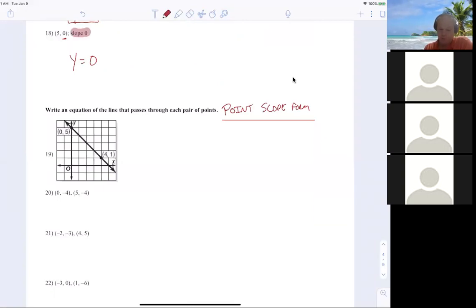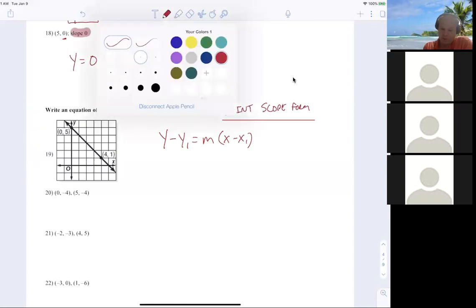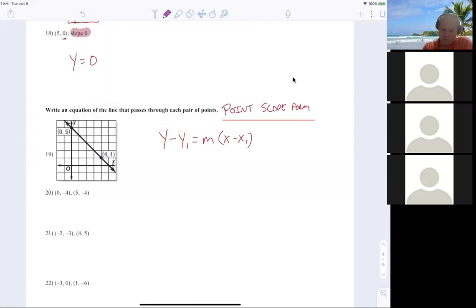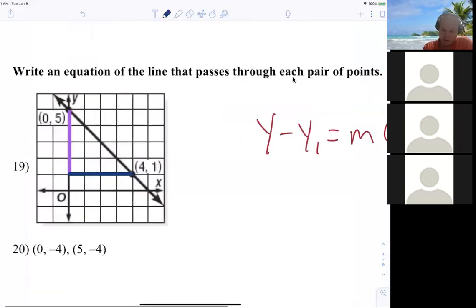So remember point slope, y minus y1 equals m times x minus x1. So I want to find the slope here. The first thing I want to do on my graph, say I went from this point right here, and then I went over this way. Actually, if I blow this up, I can see how these points are easier. So I can just say I went over this, right? So tell me please if you don't see that the slope is -1.